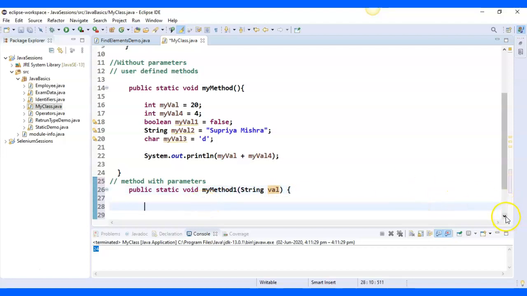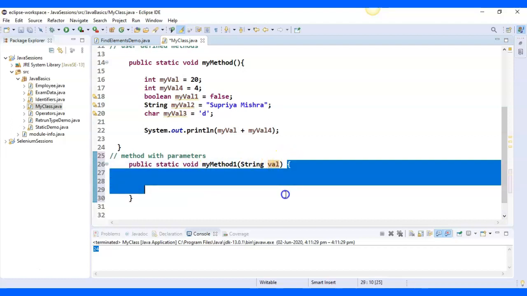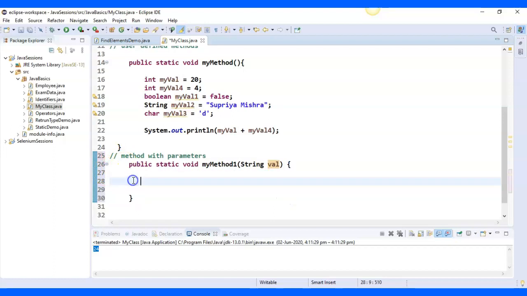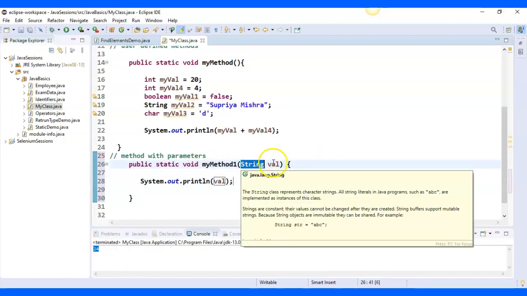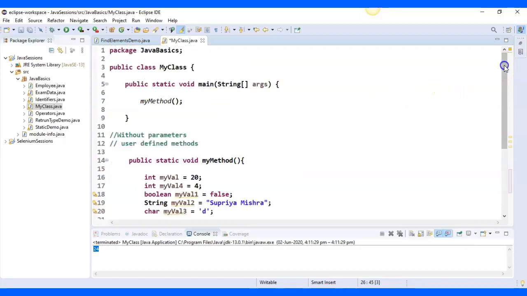Now I'll write a small piece of code inside these curly braces. I'll say system.out.println val. Now you will ask me, I don't have this val value here, how would I print this on the console? So when you have a method with parameters declared, the value is given while the method is called.